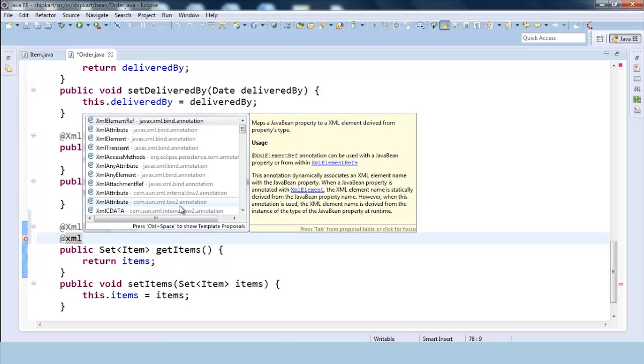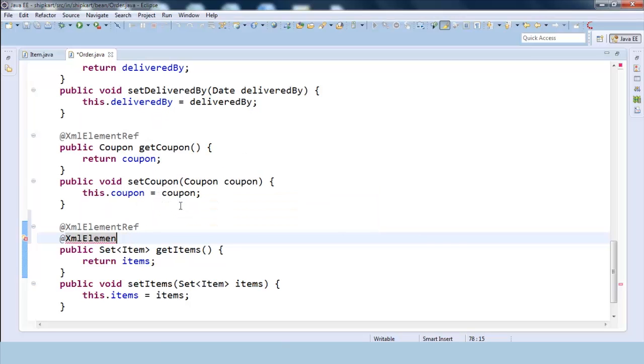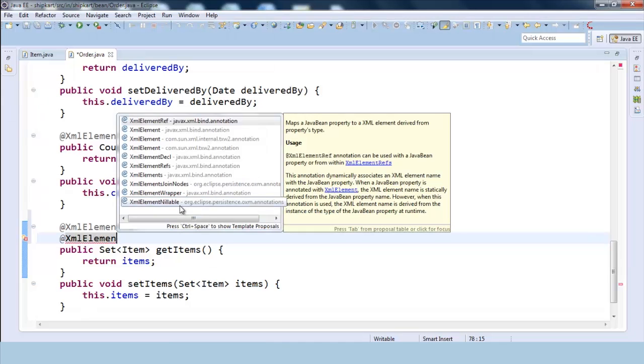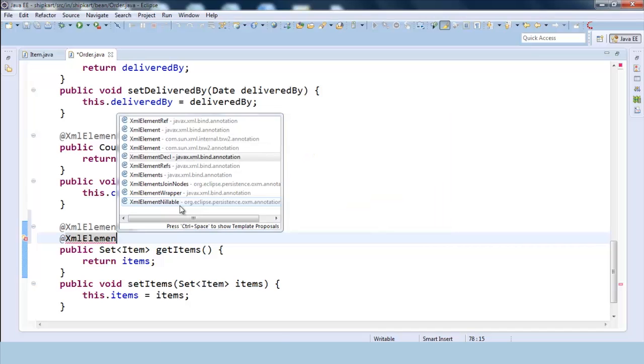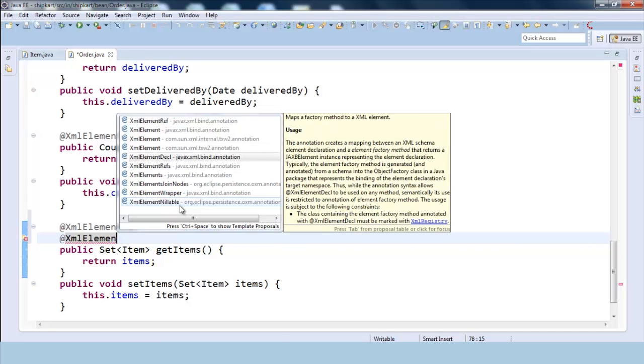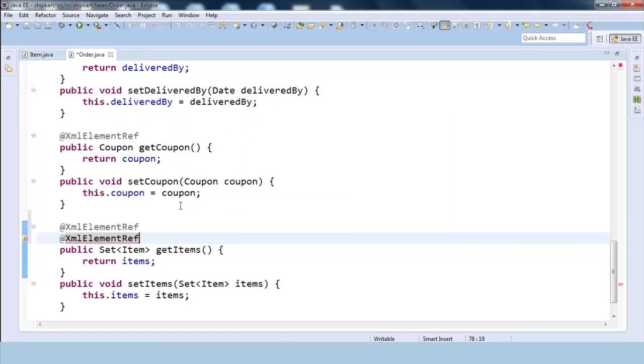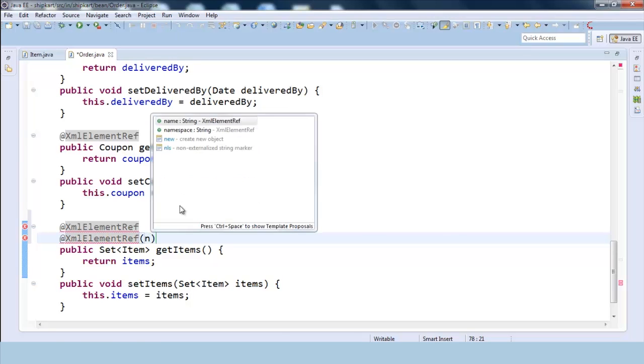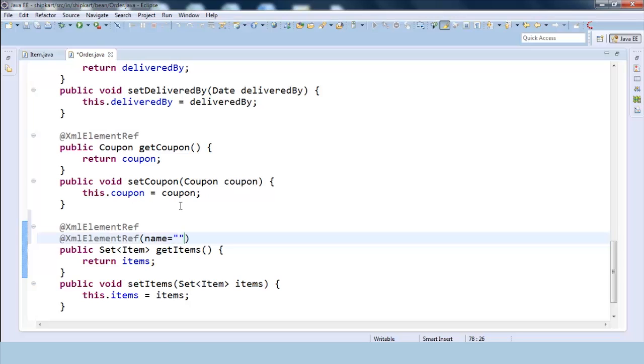The item details in XML will be wrapped in a parent element called items. To do this, I am going to use an annotation which is known as XML element ref. XML element wrapper, sorry.